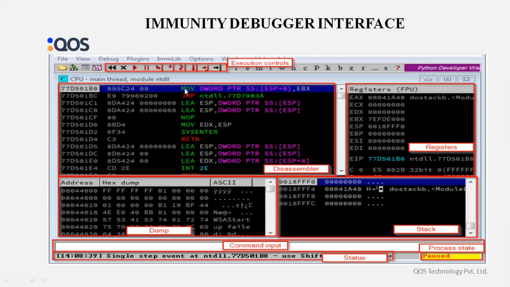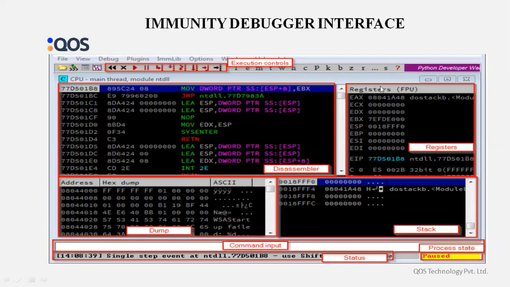This is the disassembler section, which is the main CPU section and is important. It shows the contents of a binary file as assembly instructions. The next instruction to be executed by the CPU is always highlighted. As we can see, this instruction is highlighted as it's the next one to be executed. This is the register section, which shows the current state of the CPU registers, the most important ones being EAX through EIP, which are always present at the top of the pane.